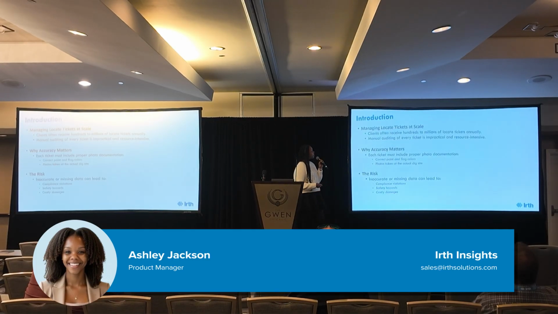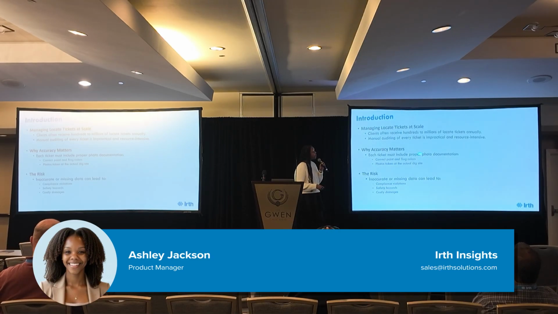So the problem here that we're really looking to address is that there are so many locate tickets that you guys are receiving. We've raised our hands that sometimes you're receiving too many. You receive hundreds of millions of tickets a year. And manual auditing of every ticket, especially the photos, if there are hundreds of photos being added to every ticket, is just crazy to even think of as a responsibility. But that accuracy is so important, especially when it comes to safety.